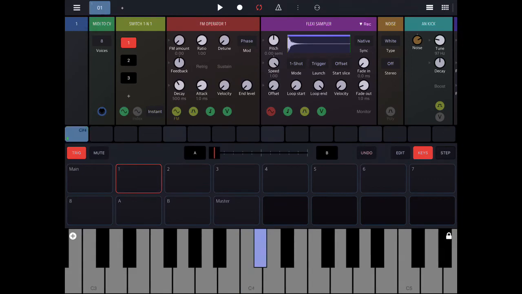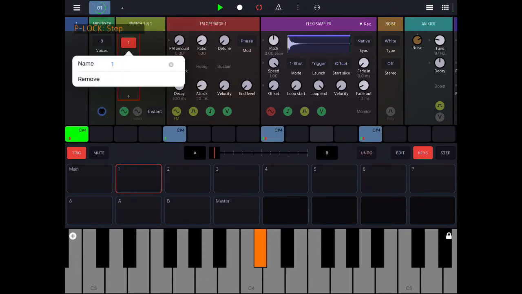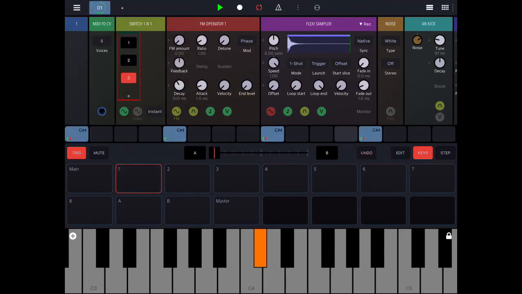So, you know, I could P-lock this. It is P-lockable. Seems to snap to whatever most recent P-lock, I don't know if this is intentional, I think. I'll just remove my P-locks.